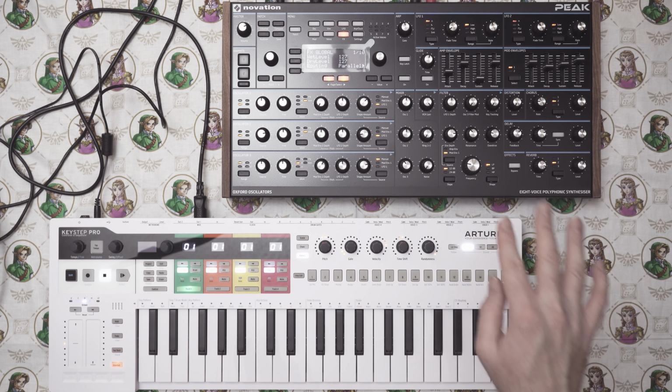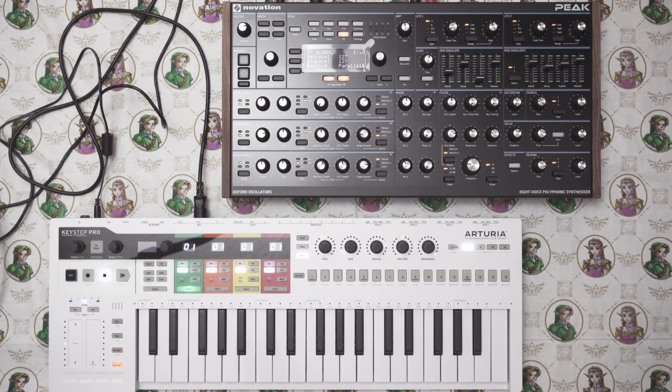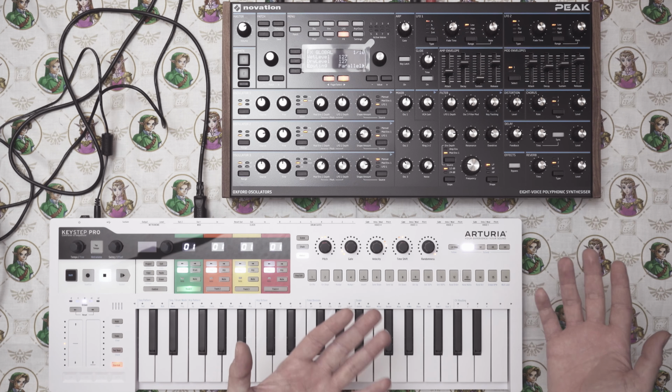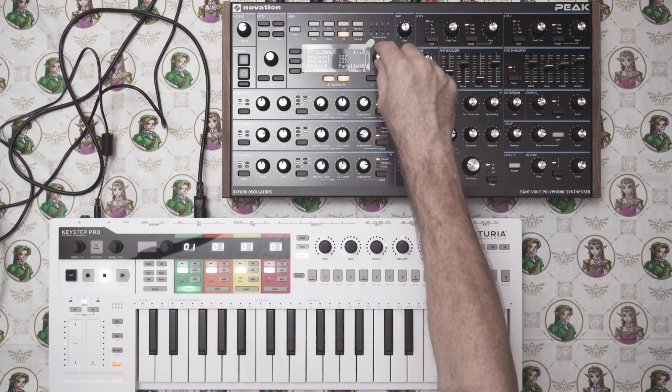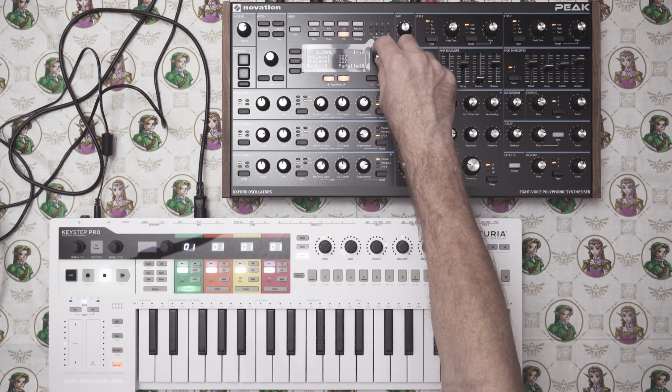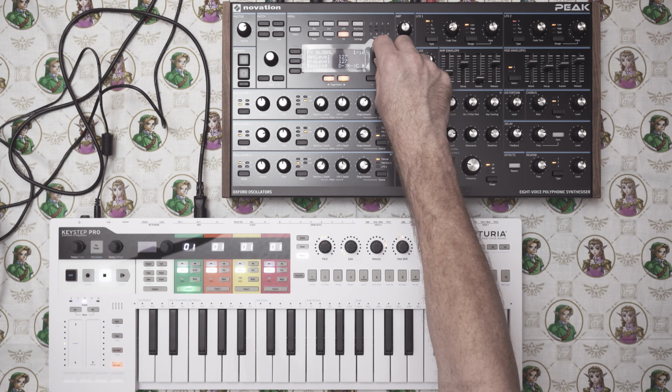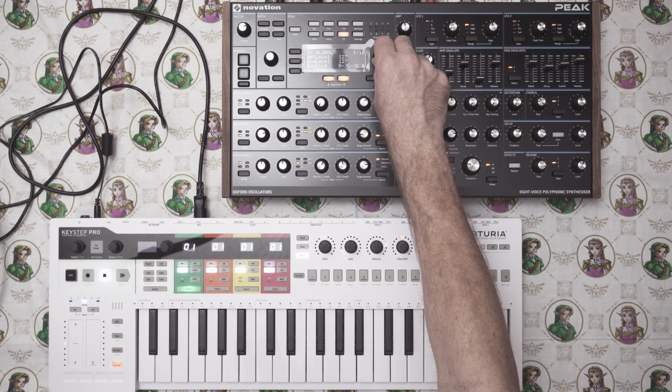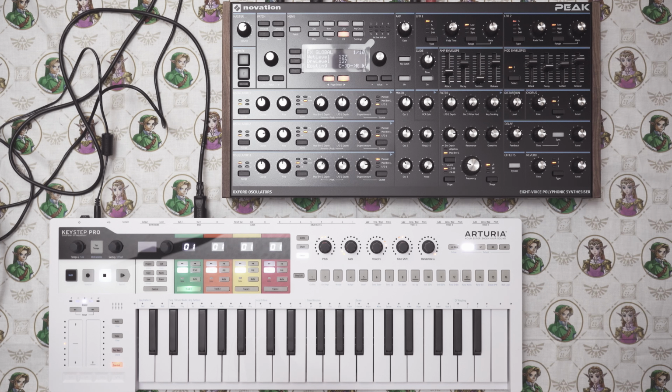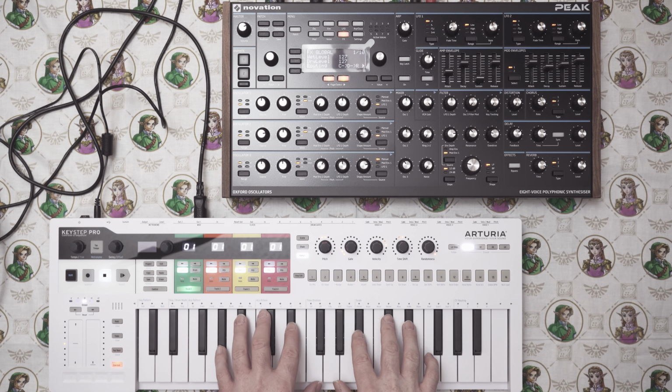We actually want the chorus to go into the delay into the reverb. That's the way I normally do it. You can do it in this patch. It's going to be part of it. So what you do is you go down to the routing on the first page of the effects section, and you want to go chorus into delay into reverb, so CDR. It's kind of where the Zoom CDR gets its name. It's chorus, delay, and reverb.